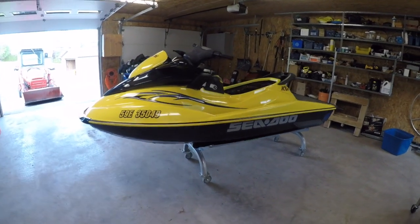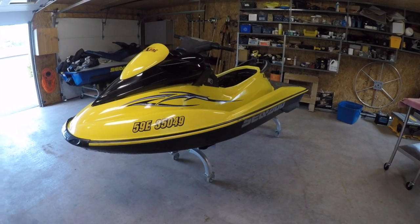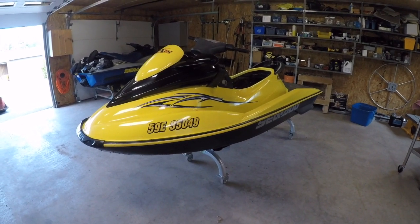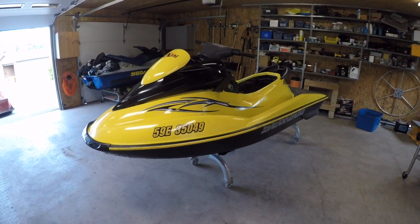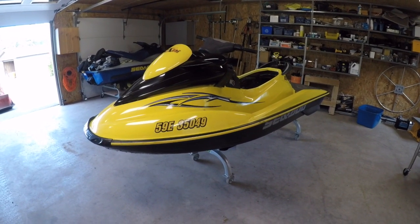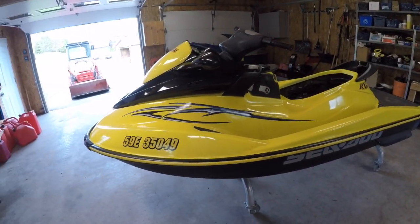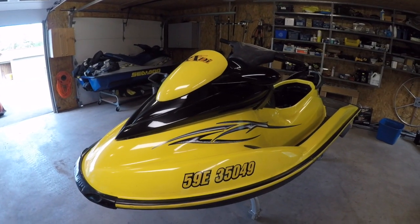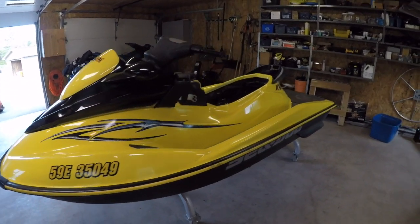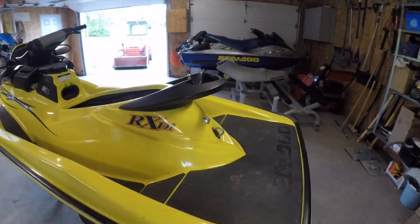So here's an interesting one. Every time I find one Seadoo, I seem to find another one exactly the same. So again, 2001 RXDI. I went to check it out, and it was kind of weird because it has a beautiful finish on it, but all the decals are different. I didn't realize that they had made so many. I knew they made a blue one and a yellow one, but I didn't realize that they had different finishes.